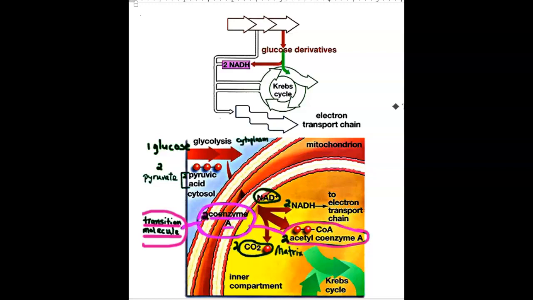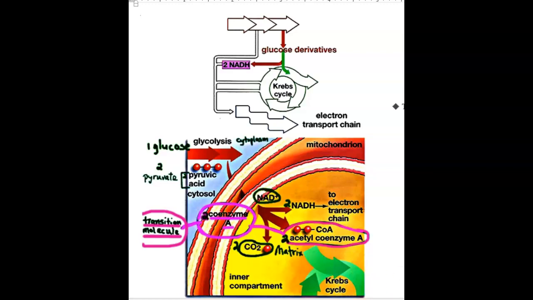So the oxidized 2 carbon molecule in the acetyl group is going to be attached to something called coenzyme A. And it's going to form acetyl-CoA. So the most important thing for you is to know that in the transition step, alright, transition step right here, these 2 molecules are going to go into the matrix. It's going to give off 2 carbon dioxides, and it's going to form acetyl-CoA, or coenzyme A. And that is what's going to be joining right here into the Krebs cycle.